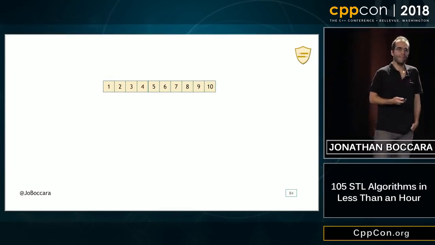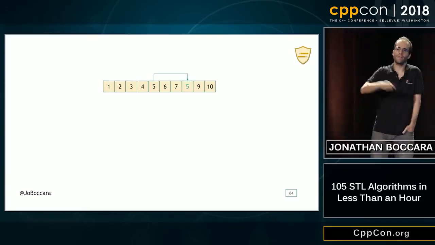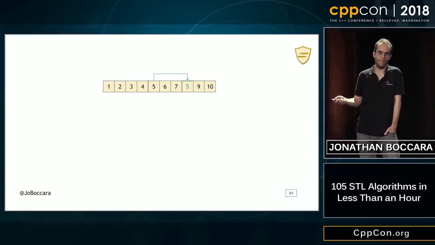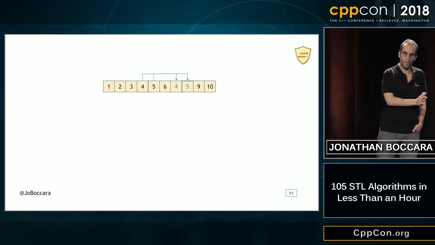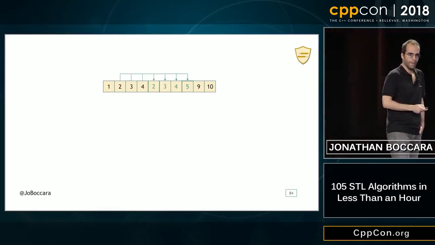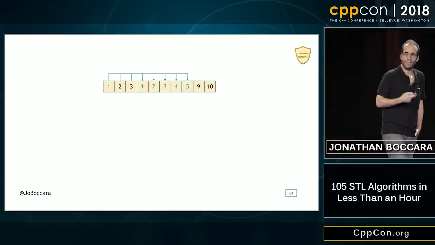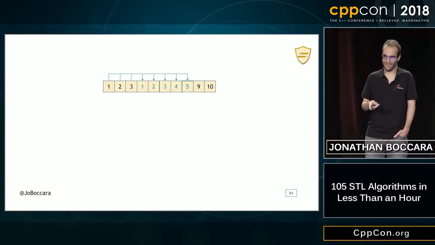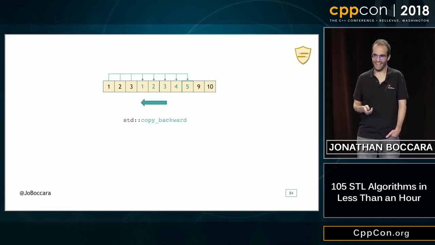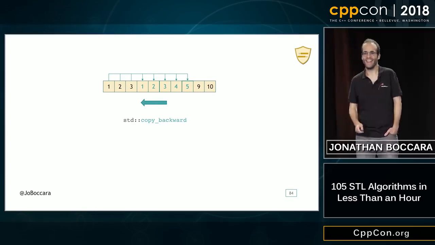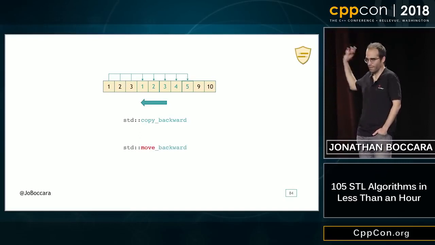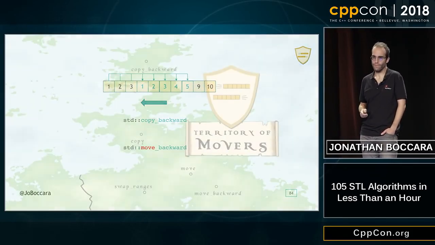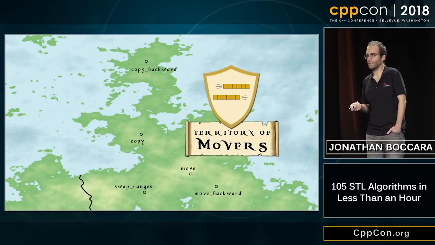What we would like to do is to copy, but starting from the last one, because we didn't care about the 8 that used to be there. And then move all the way back up. So what we would really like to do is to copy, but backwards. Yeah, copy_backward. That's pretty much the same thing. And there's also move_backward that does the same thing, but moves. Right, so that's the movers.